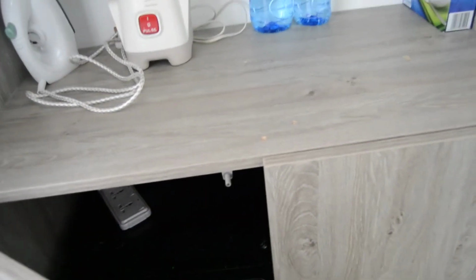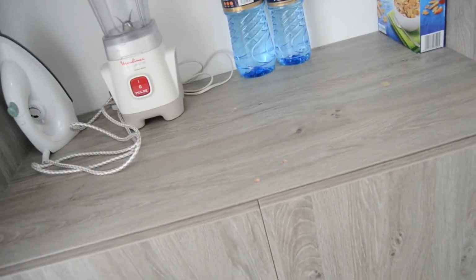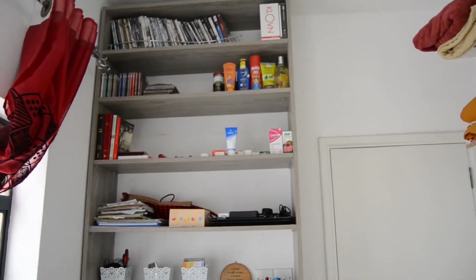And then if you've noticed, our doors don't have handles, but they have this mechanism where you just push it and it opens. So like, that's closing. You push it again. That's for closing. You push it again and it opens. So it doesn't have handles. Yeah, I think that's pretty much it for the storage.